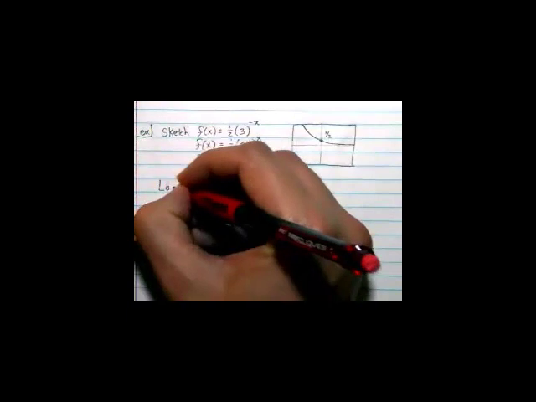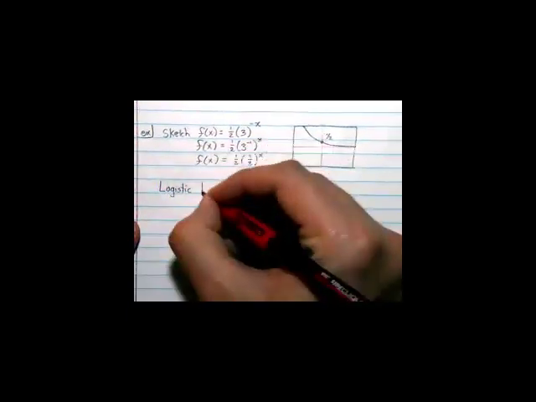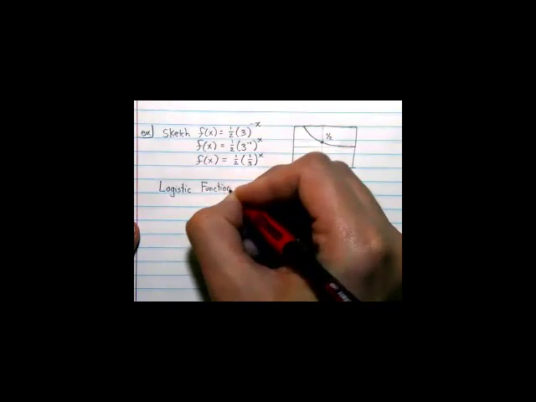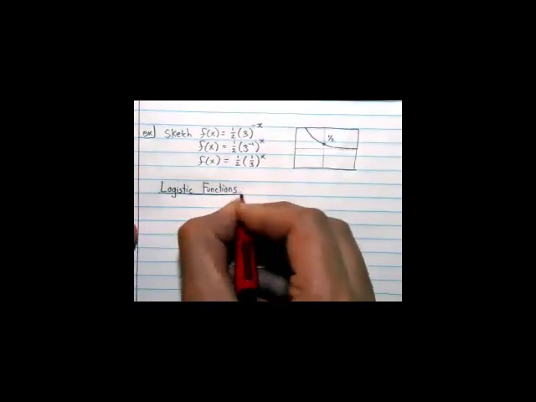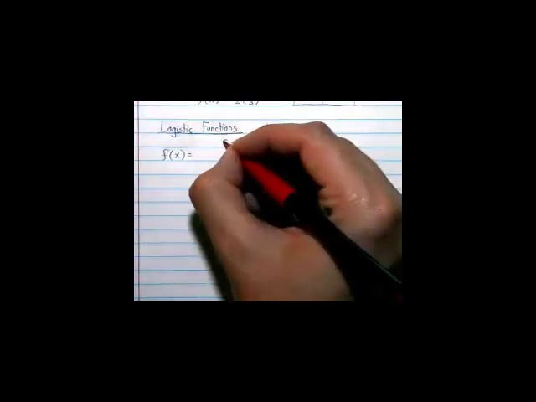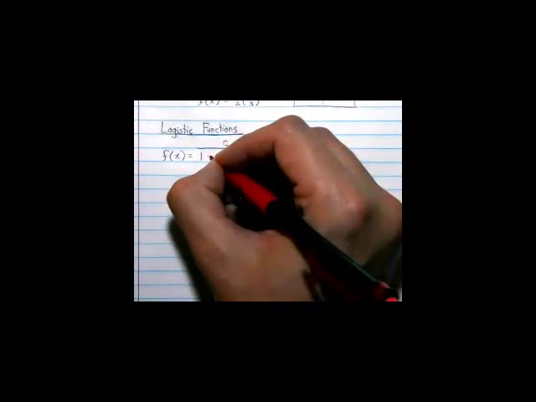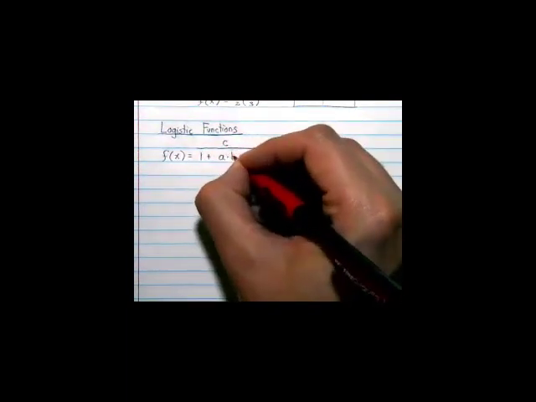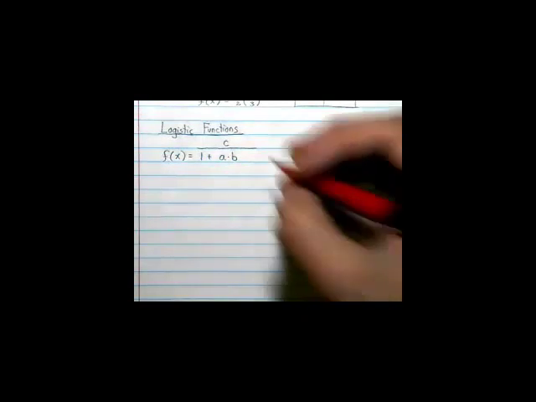Let's quickly talk logistic and then we'll be done. All right, make sure that's still on there. Okay. So a logistic function. Two different ways they could be written, depending on how you're going to do it with what base. We'll probably stick with this one for the most part. So it's c over 1 plus a times b to the x.